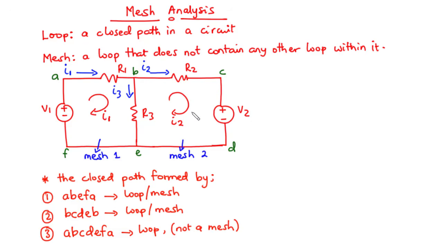Now, in solving circuits using mesh analysis, the first thing we need to do is to assign mesh currents to the circuit. Secondly, we apply KVL to each mesh and use Ohm's law to express the voltages in terms of the mesh currents. And thirdly, we solve the resulting equations simultaneously. In this particular lesson, we are going to consider 2 examples. Let's try these examples together.